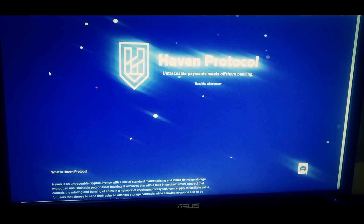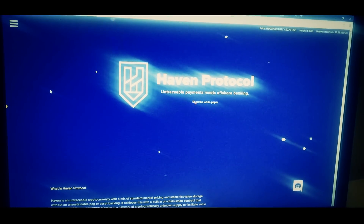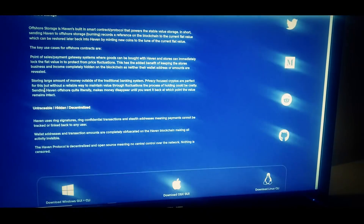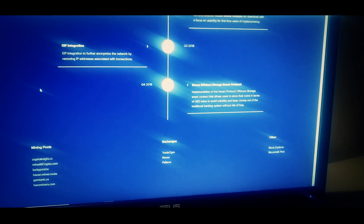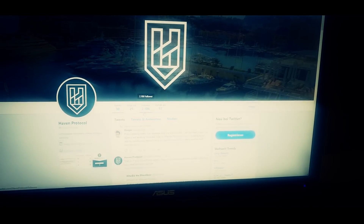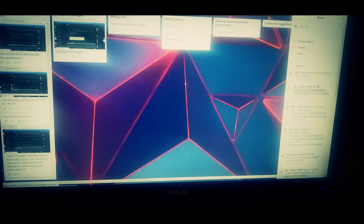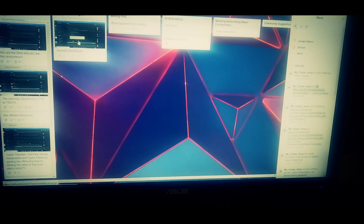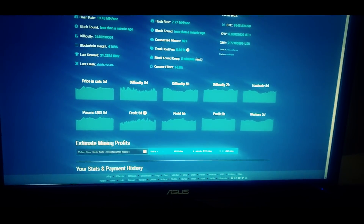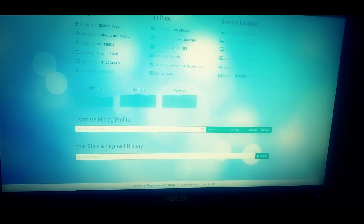There is so much more to say about Haven Protocol, but in a short way I just want to give you an overview of where you can find more information. Here you see the main site — you find it at havenprotocol.com, where there is a lot of information including the roadmap for 2018. The next one is the Twitter site — we have about 2,000 followers right now. The big community Discord channel has amazing work from the member MyCryptoNinja, who is organizing the most important things. And there are mining pools like CryptoNight, Lucky Pool, and Haven Miner Rocks.